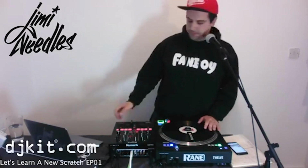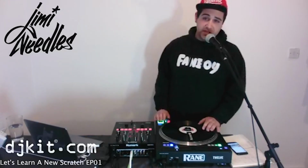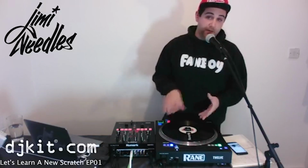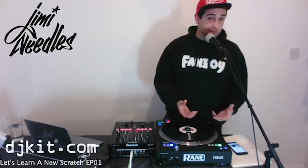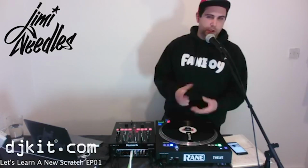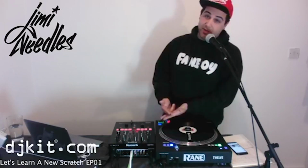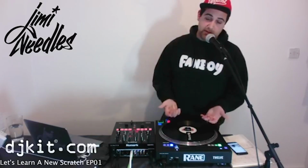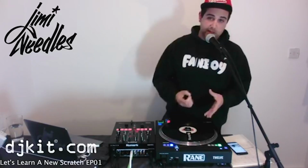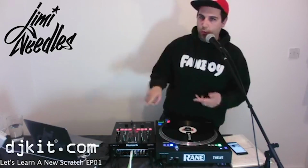Yes, yes, yes. So, let's break this scratch down into its component parts. If you've just joined us, we're going to go back to the very beginning of what we've just learned, which is the swing flare, which is a combo of 2 scratches, even 3 if you know your scratches well enough. But it's a baby scratch and then a diced baby scratch called a dice, basically. So those 2 scratches are the fundamentals to this combo. So I'm going to go back to the beginning again. I like to do that just to refresh our memories, and then we'll go back to learn the whole combo.